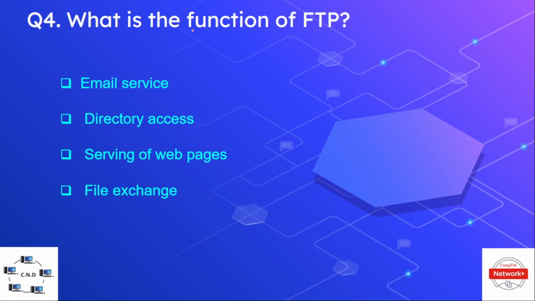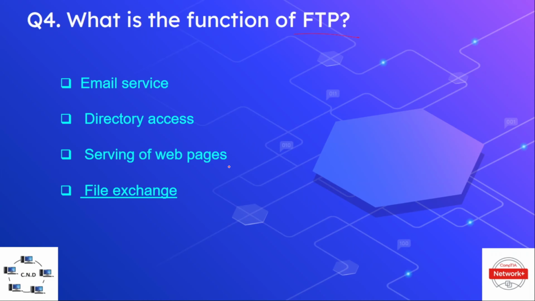So question number 4 is, what is the function of FTP, that is file transfer protocol, and the options are email service, directory access, serving of web pages, or file exchange. And the correct option is that FTP is used for file exchange. The name indicates file transfer protocol, so it is used for exchanging files.